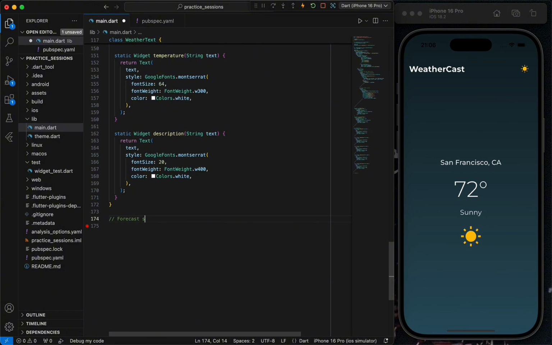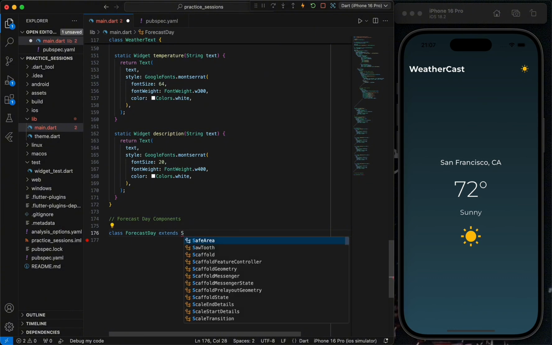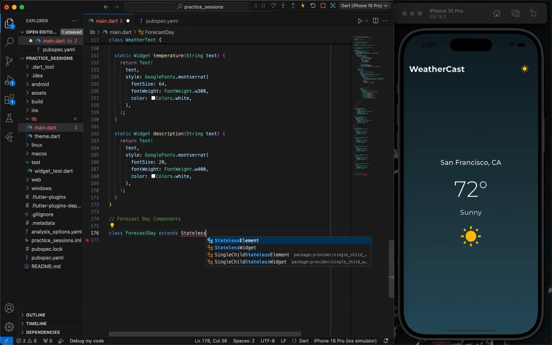Forecast components. Class ForecastDay extends StatelessWidget.